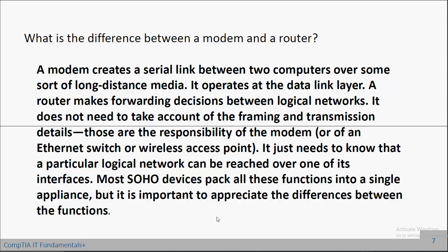But anyway, so modems are, especially in the US, something of the past. It used to be very common that people used a modem and dialed a telephone number, and that's the way that we used to connect to the internet. It's not a popular way to connect to the internet anymore.